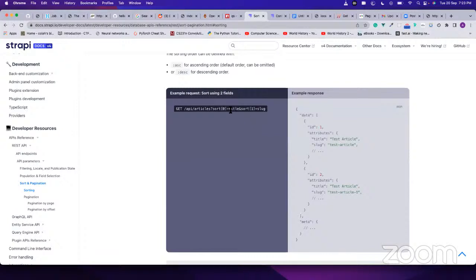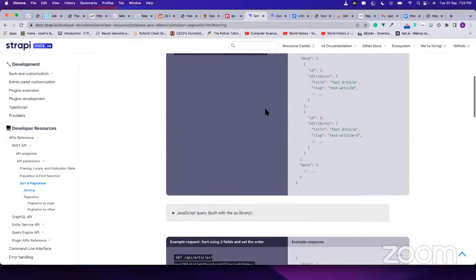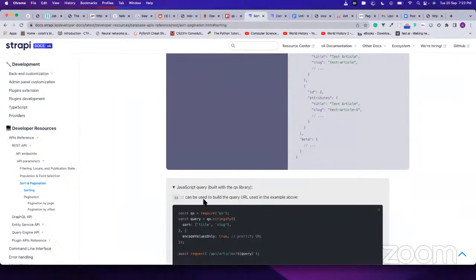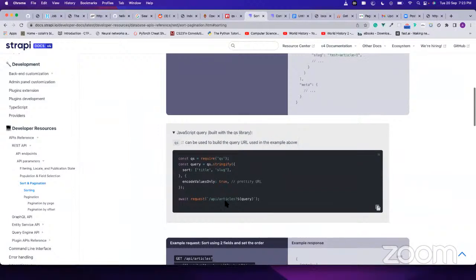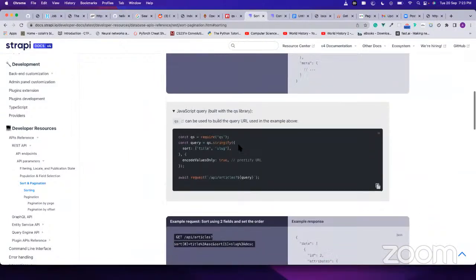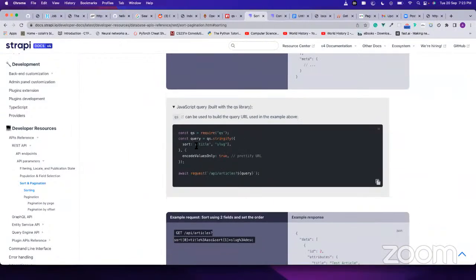There's an endpoint, and it's being sorted by the title, and then by the slug also. And if we look at the object, this maps out beautifully to an array, right? So we have the sort property, and then the value is an array, which is the title, and then the slug, right? And then we can test this also in Postman.